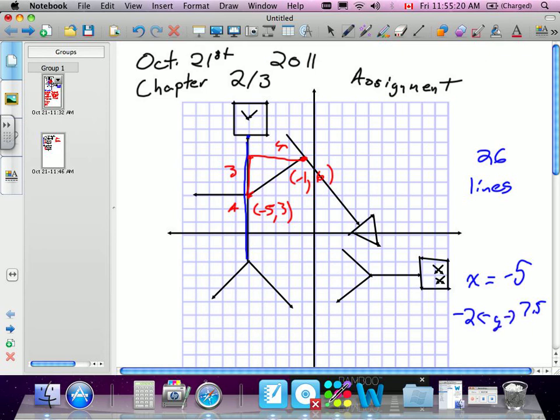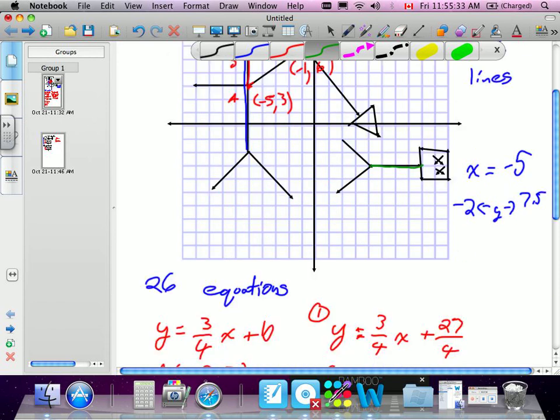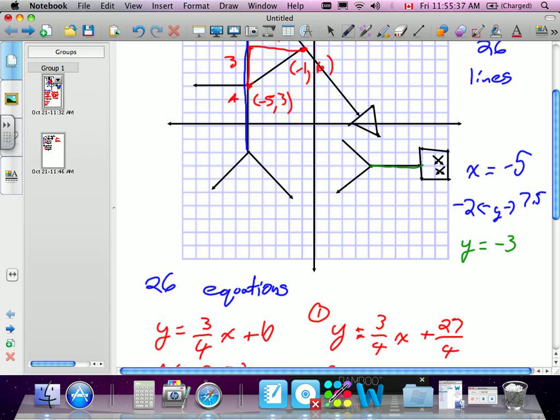Okay? And this equation of this line here, we'll do it in green. This guy here is a horizontal line. His equation, where is the line? It's on 1, 2, 3, -3. The equation of that line is y equals -3. That's the entire equation. Its restriction is x is between 1, 2, 3, 4, and 8. 4 and 8. So x is between 4 and 8. That's the green line and the blue line.